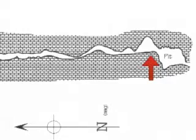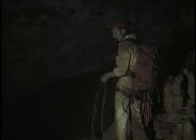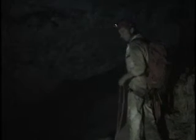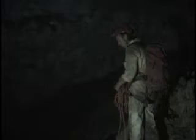Okay, we're now at the first drop. A lot of it's along a muddy slope, and then there's a vertical about 8 meters down at the bottom. We're going to head down here, and then we're going to carry on through. There is a second drop over that way. A little ways goes down into the lower streamway, the very lowest level of Windsor Cave, but we're not going in there today. We're going to go straight through the bamboo bottom. So we're going to toss rope, and get on rappel, and go down. Rope!